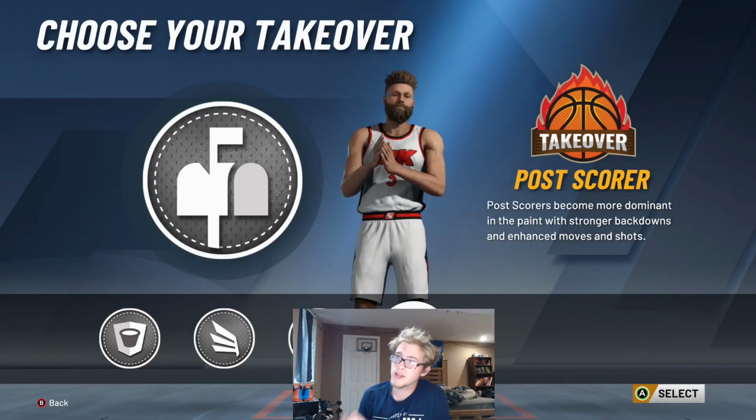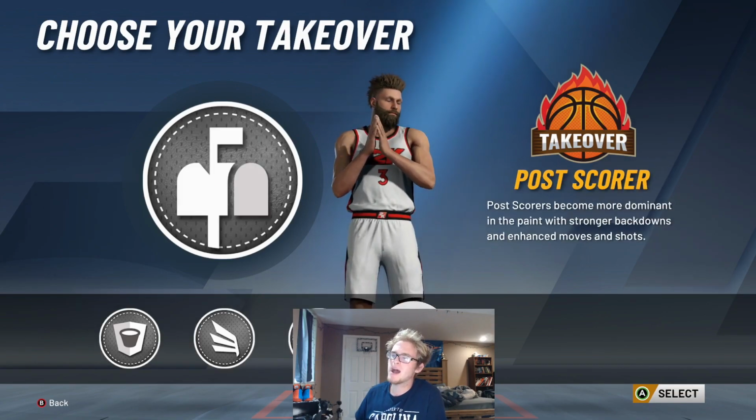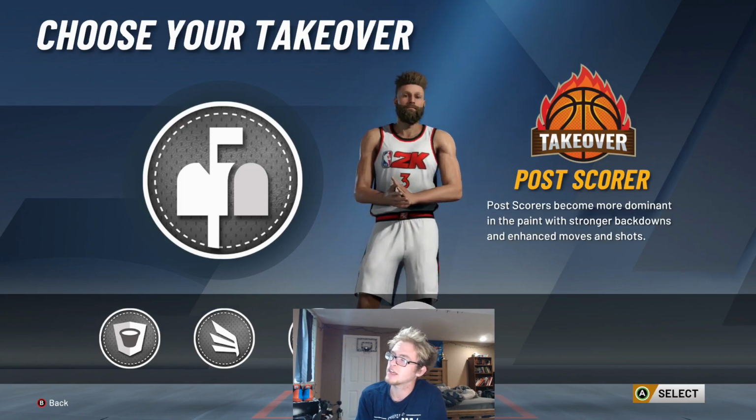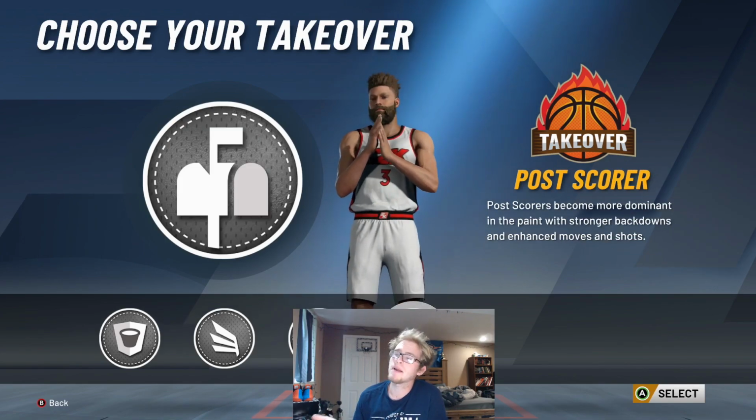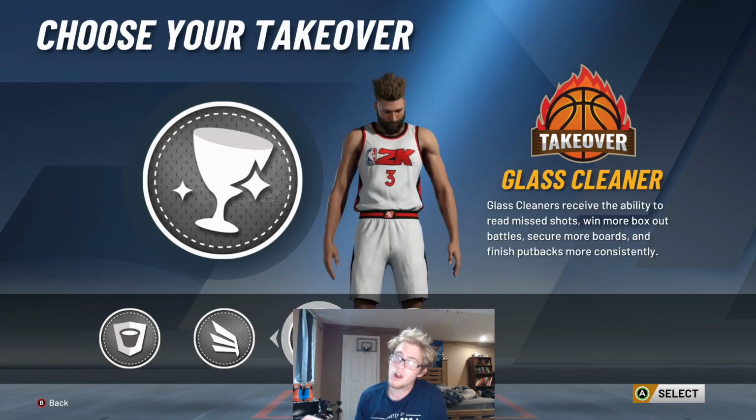Now we get 4 takeover options. We get post scorer, glass cleaner, slashing, and rim protector. I feel like most of these are good options. You really could go post scorer, and then you would want to put more points to your post moves, I feel like, in your post hook. But since I didn't do that, I'm not going to pick that one. I feel like glass cleaning, slashing, and rim protector are the best 3 choices. And you can make an argument for all of these.